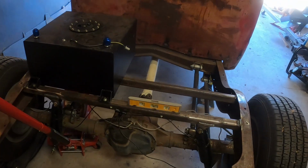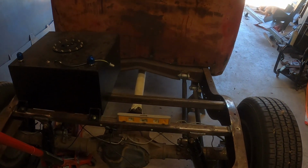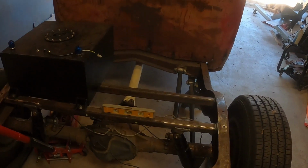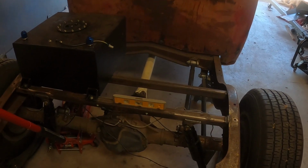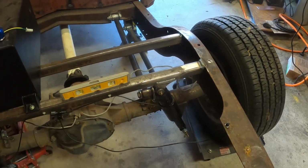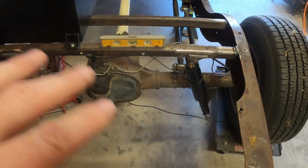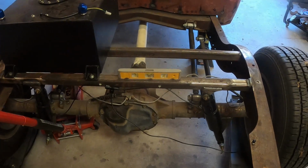As you may recall, I was able to get this thing out of the garage and down the street around the block, where I had a little bit of trouble. I was able to limp it back home and get it into the street, and then limp it back into the garage. What happened was this shock mount broke, and I had to tack it back into place. It's okay now, but I'm going to have to completely rework this rear suspension.